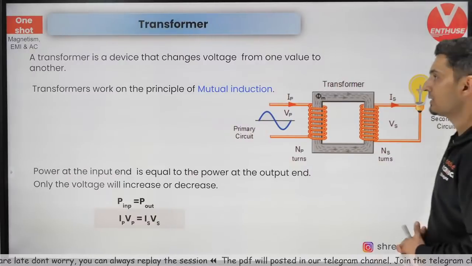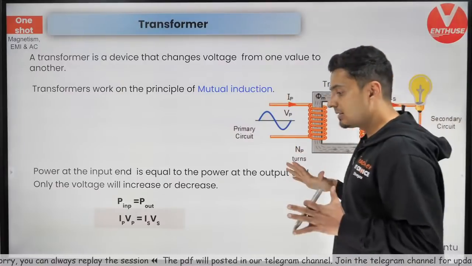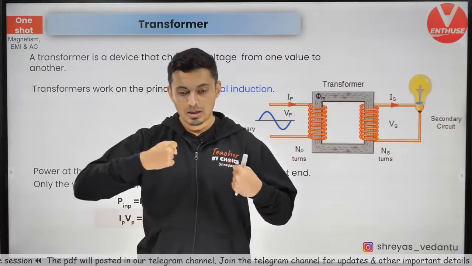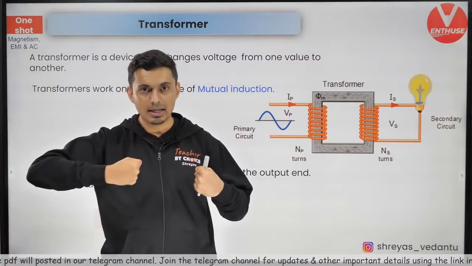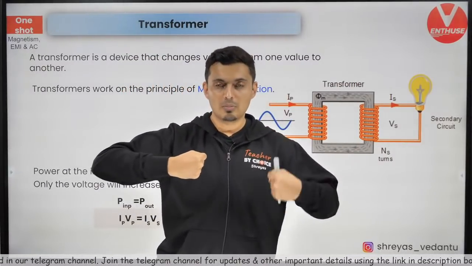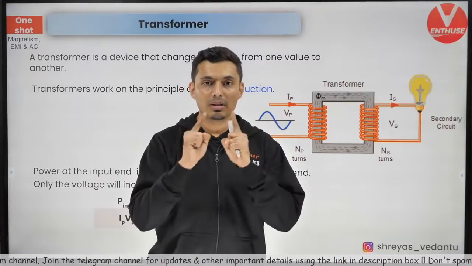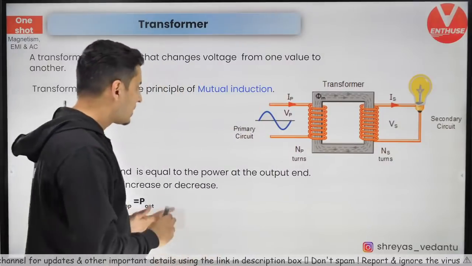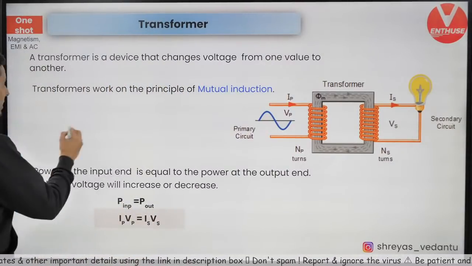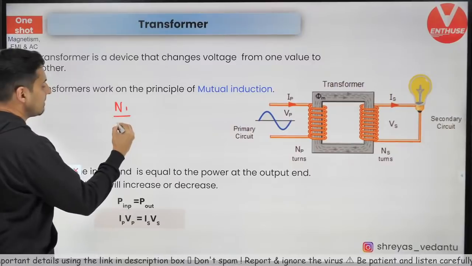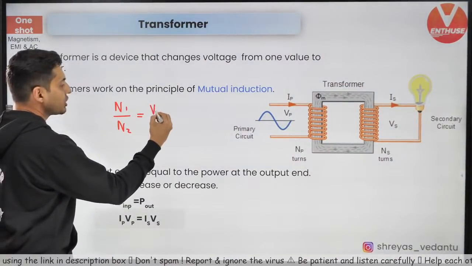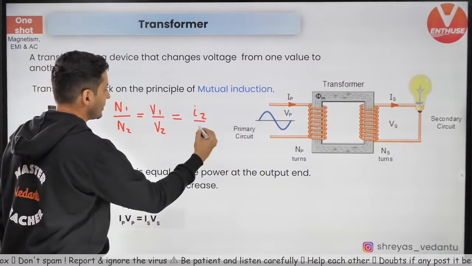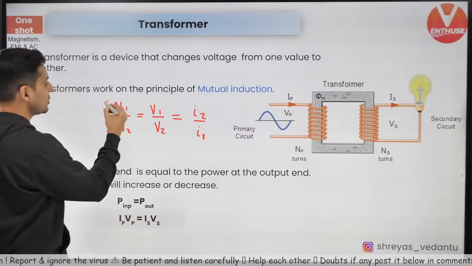Transformers. Let's move to this one. A transformer, what does it do? Number one, it works on the principle of mutual inductance. There are a certain number of turns on one side, called the primary side, and a certain number of turns on the secondary side. The ratio of the turns decides how much the voltage is going to be affected. Remember, the ratio of the turns in the primary and secondary is the ratio of the voltages in the primary and the secondary, but it is inverse to the currents ratio, I2 by I1. This is something you should know.